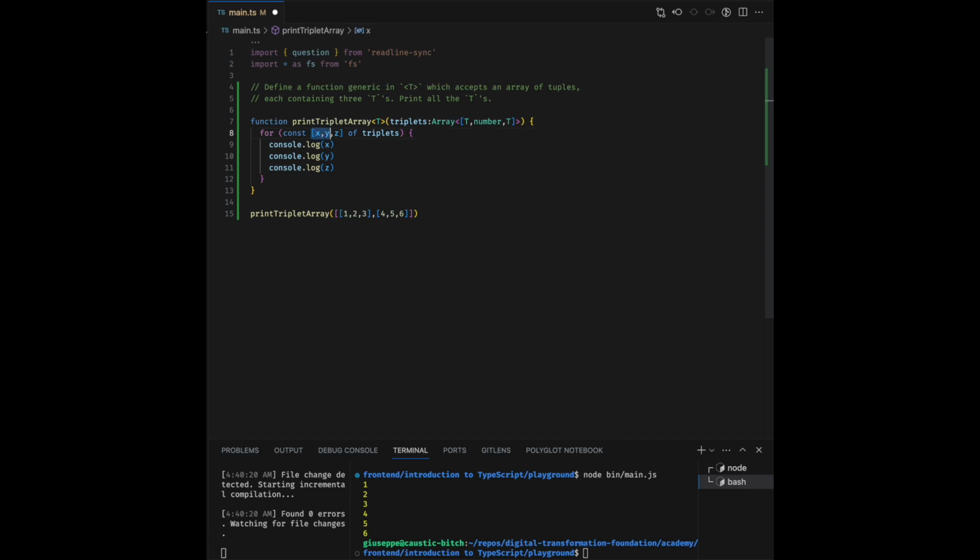So notice that here I'm saying const x, y, z of triplet, because when you have a value like triplet here, we can perform a decomposition during assignment. Decomposition means that we put on the left of the assignment, and the assignment is also implicit here in the declaration of triplet, the structure that we want to read of the thing to the right.